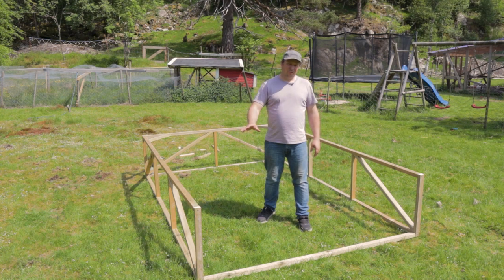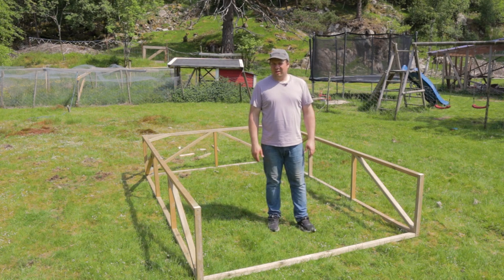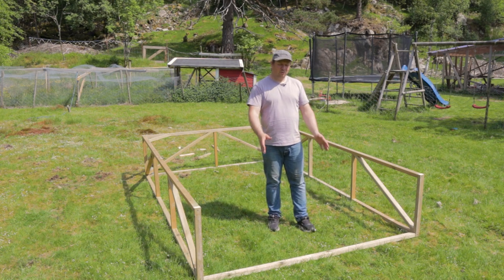They would need to sleep on the ground. And chickens don't really like that. They like to sit on a branch, because then they feel secure. And so that means that we need to make an entrance or a door, and that's what we're going to start with now.